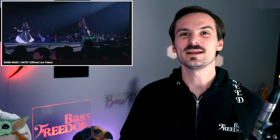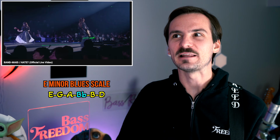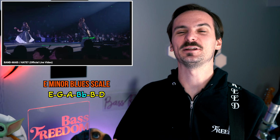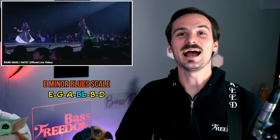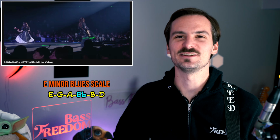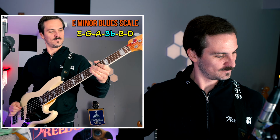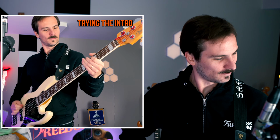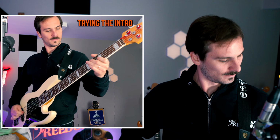But they're throwing in this B flat. This is a flat 5, or you could think of it as the tritone, but this is definitely a really heavy interval. It actually technically makes it an E minor blues scale, but it's just a heavy sound. Do you get that bluesy sound? I'm getting this type of vibe. Do you hear that B flat in there?